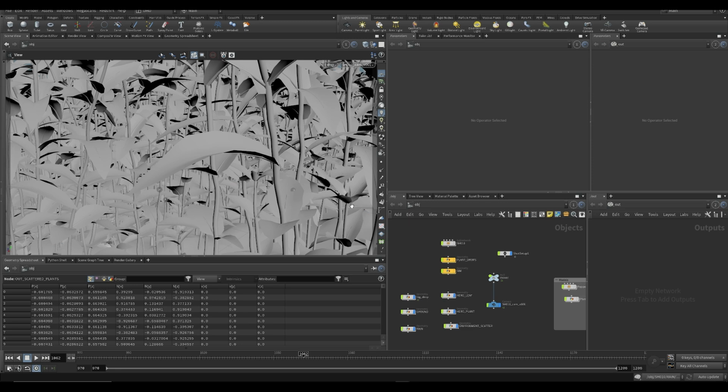We're going to be rendering in Karma inside of Solaris. We're going to be using CPU Karma. Reason being is that I also rendered my original in CPU Karma. I started working on this, of course, when Houdini was still in alpha and beta, and they were still heavily working on Karma XPU, and still as of today, Karma XPU is still in alpha. I did try it, but I had some problems with the render, so we're gonna do everything in Karma CPU, which is essentially production ready now, and I had a pretty good experience working with it, so that's what we're gonna be using.